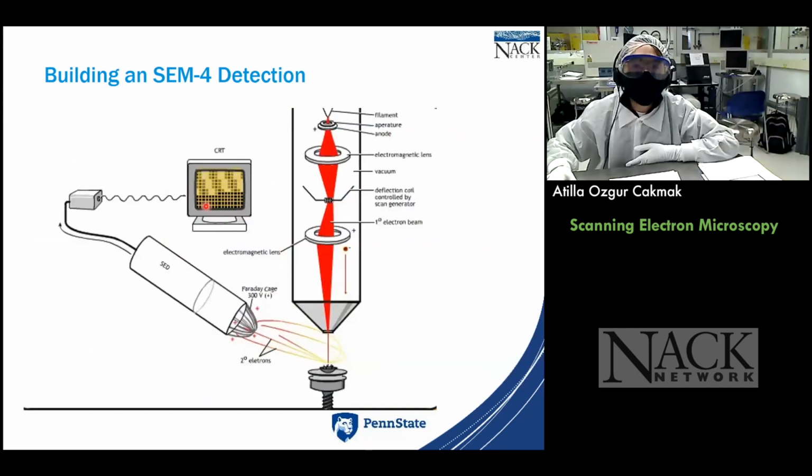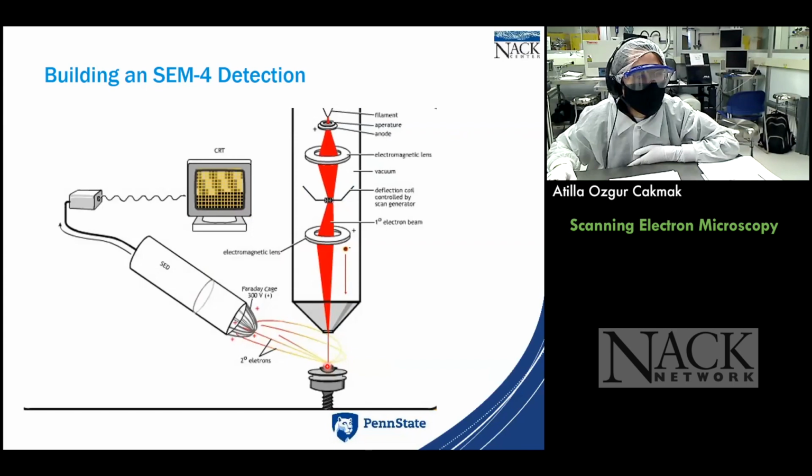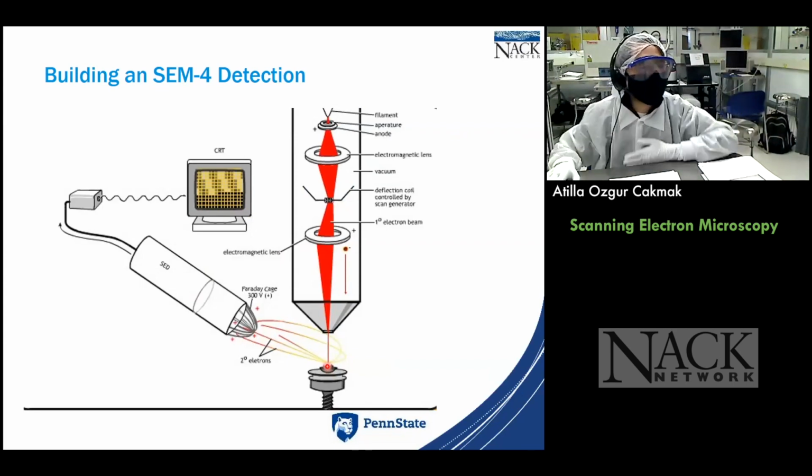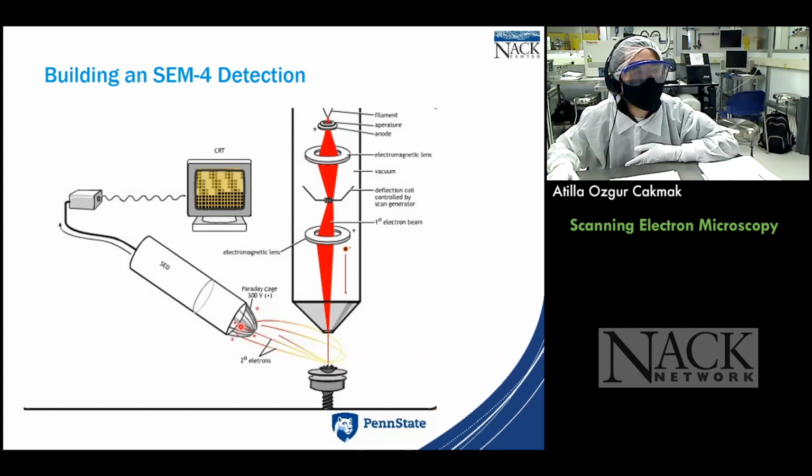Great. We created our electron beam. We guided the electron beam, and we have the vacuum, so it was able to survive. We have the sample here. All great. But what is going to happen now? What are we going to do? That's all fun, but we're going to have to detect them. Can we detect with our eyes anymore? No, it won't work. Our cheap form of detection won't work. So we need special detection mechanisms.